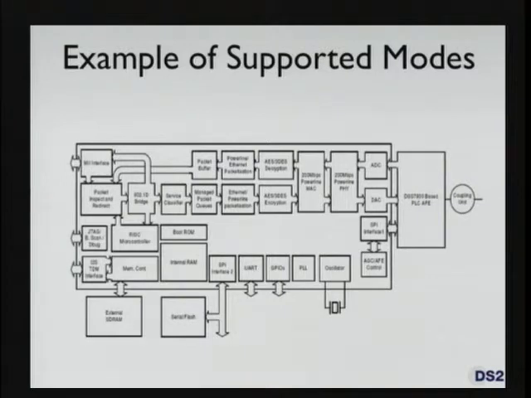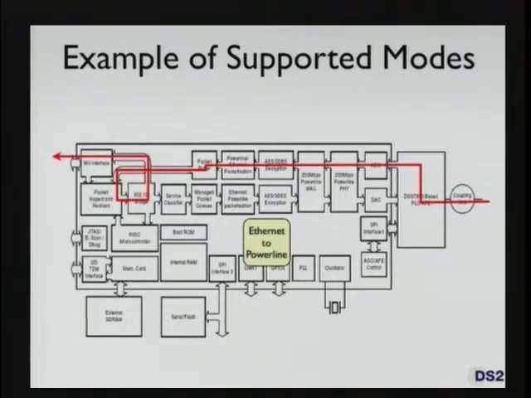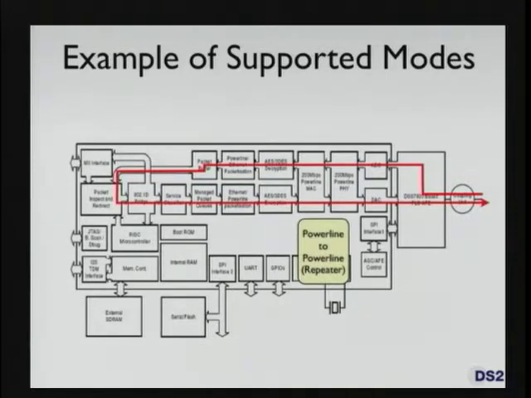For example, the one mentioned before, from sending a packet from Ethernet to Powerline, or the opposite direction, from Powerline to Ethernet. In this case, it goes from here with the modulated signal, goes to the bridge, and then back to Ethernet. Also from Powerline to Powerline, like receiving a packet from the network, demodulating it, deciding that the packet is not addressed to myself, it's addressed to somebody else, and then sending it to the interface.